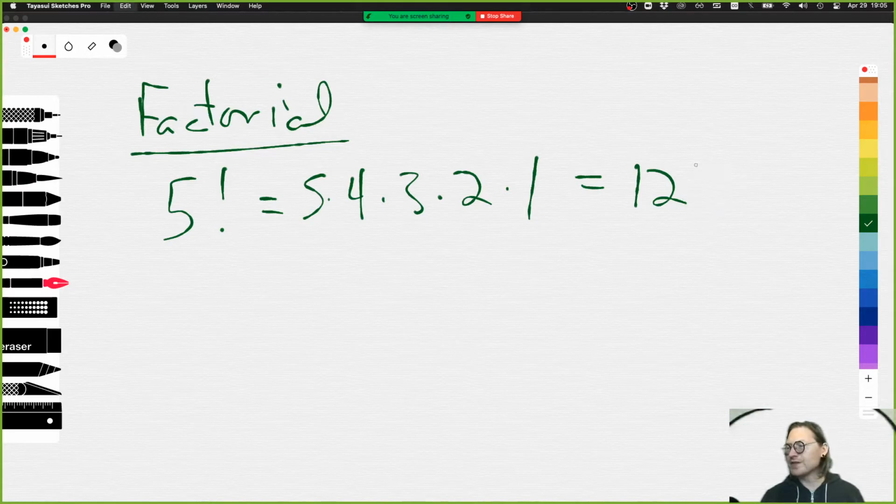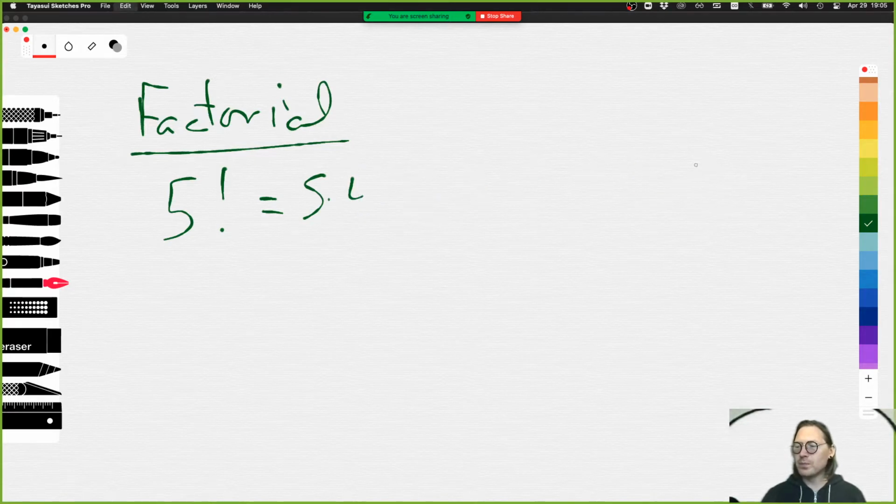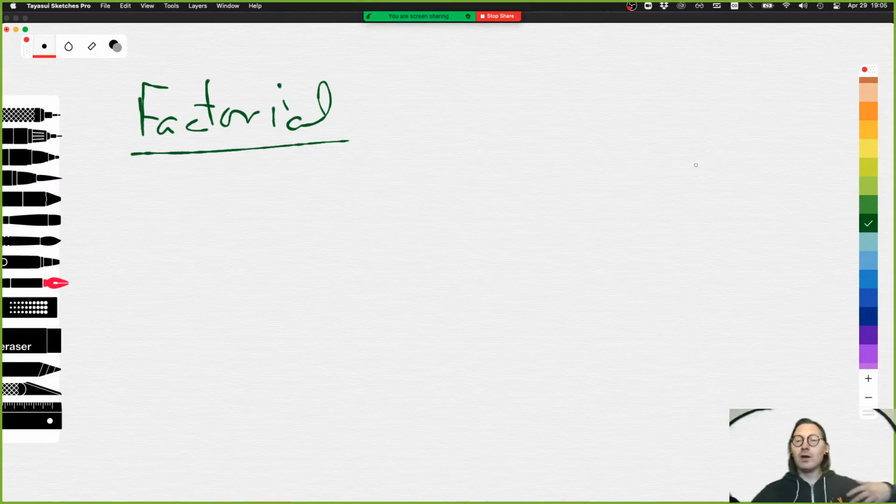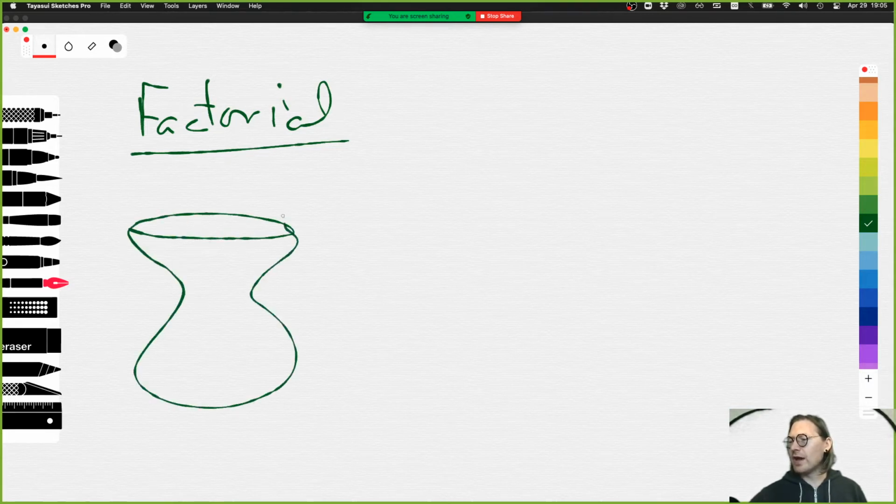Now, we want to root this into something more concrete, right? Let's use the example from the notes, and let's say we have an urn, and within this urn we have, let's say, how many should we do? Let's do 3 numbered balls.